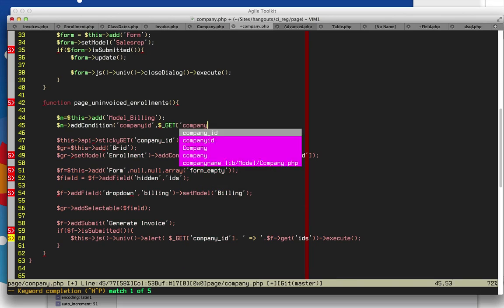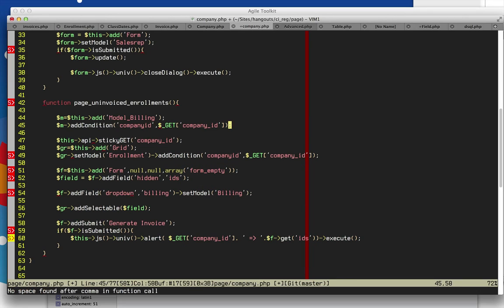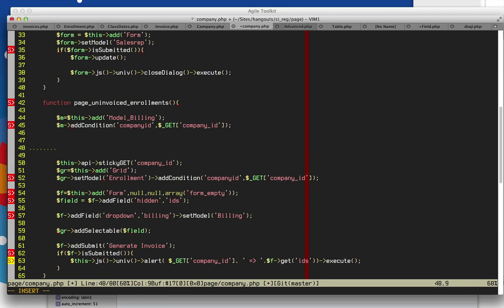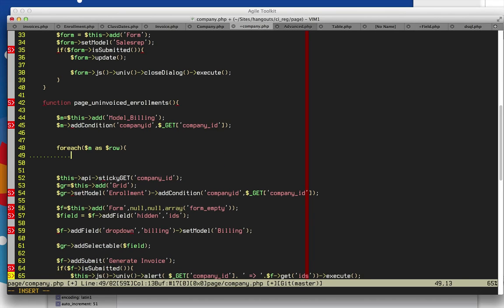Get. So I only want that particular company's billing people, and then I'm going to iterate as row for, and I'm going to use either row or m.